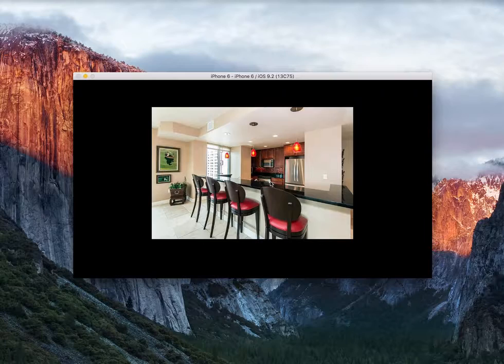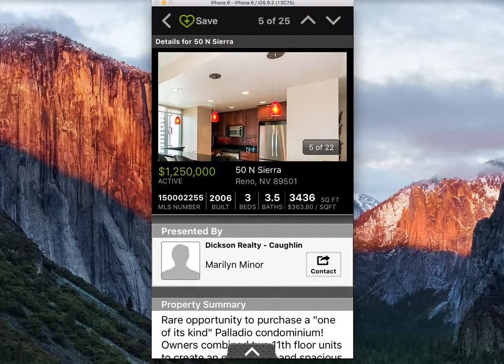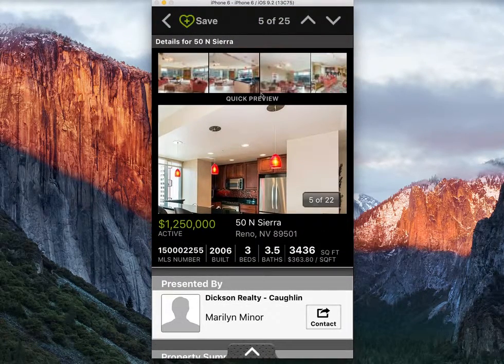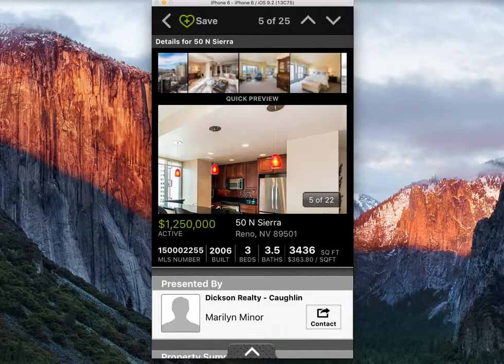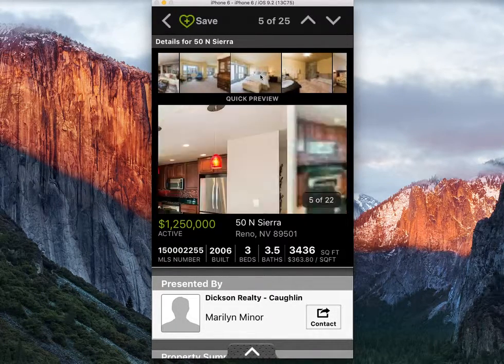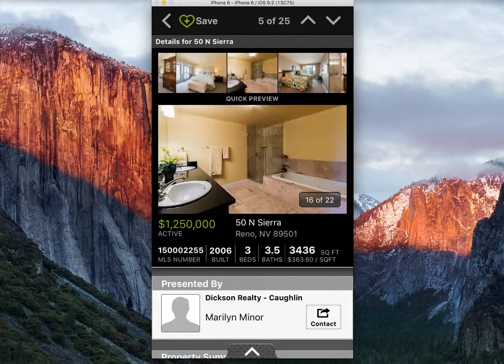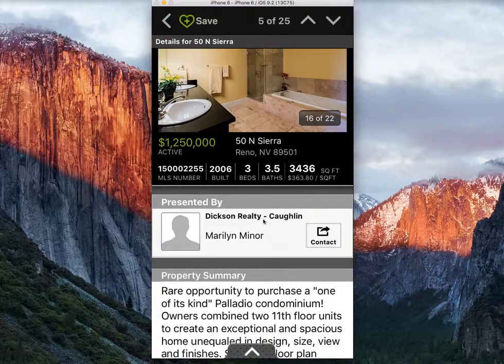Or you rotate the device back, we have another feature where we drag down and you can see little previews, so you can quickly scan through and say, oh, I want to look at this bedroom, or I want to look at this bathroom. Okay, it does have his and her sinks. That was one of my buyer's criteria. Let's go look at this property. So we've made it really easy to get access to information in a very elegant and simple format.